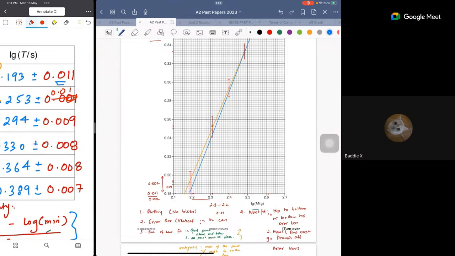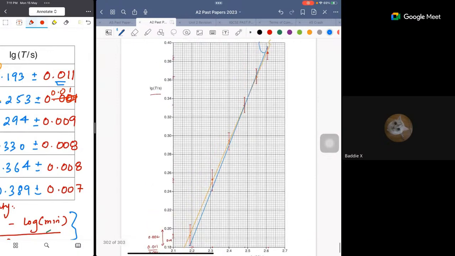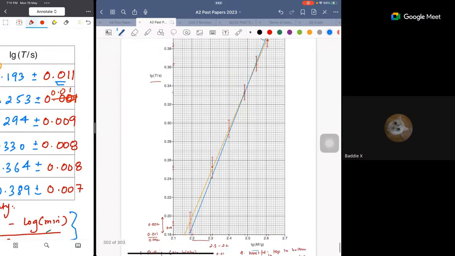When you kept on drawing the best fit line over and over, I was confused as to why you were doing it, because I saw that the points you put the line through were almost all on the line. Do 4 or 5 points have to be going through the line, or could it be that some points are above and some points are below? So again, I'm going to tell you this. Even if no points come on the line, it's okay.